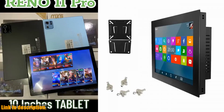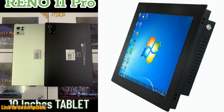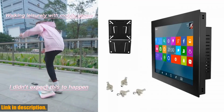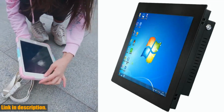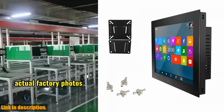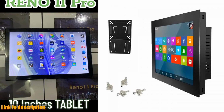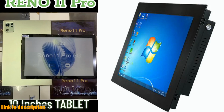The optional SSD storage provides fast, reliable data storage, and the system supports Windows XP, 7/10, Linux operating systems for maximum compatibility. The LCD touchscreen boasts a high brightness display with excellent contrast ratio and wide viewing angles, ensuring clear and crisp visuals even in challenging lighting conditions. With a range of interface options including VGA, HDMI, COM, USB, and audio, this panel PC offers versatile connectivity for a variety of applications.